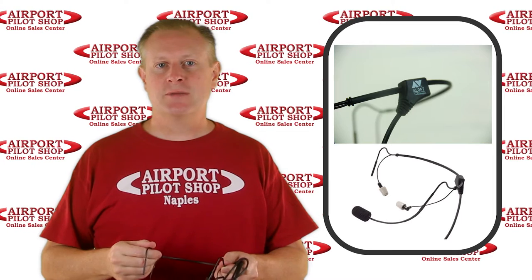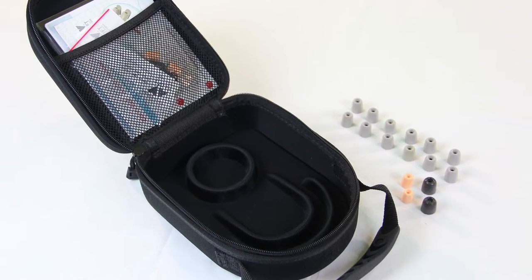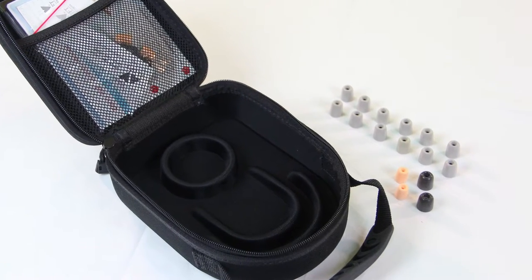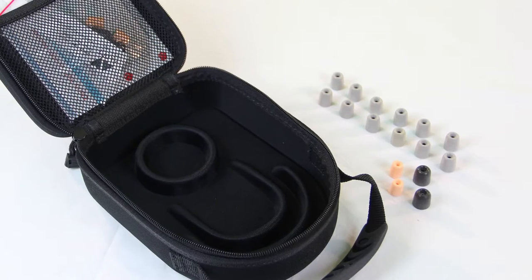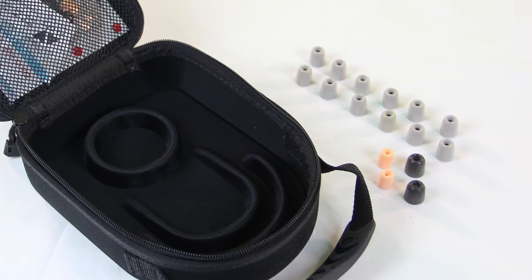The Clarity Aloft line of headsets are lightweight, earplug-style headsets. They have four models available that are all very similar. The easiest way to explain their differences is by starting by explaining what they all have in common first. Each headset includes a carry case, one dozen medium earplugs, and one pair of each the small and large earplugs to test out. Extra earplugs can be purchased on our website.